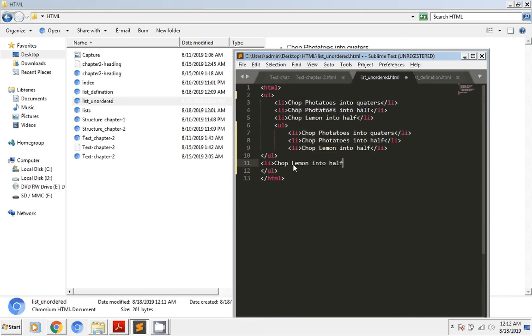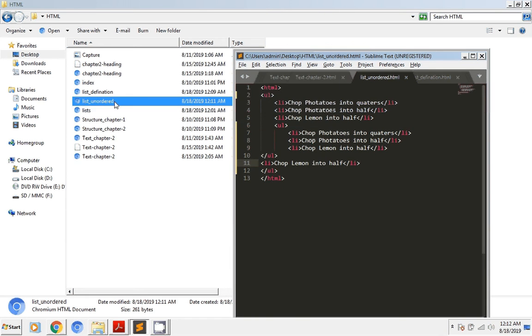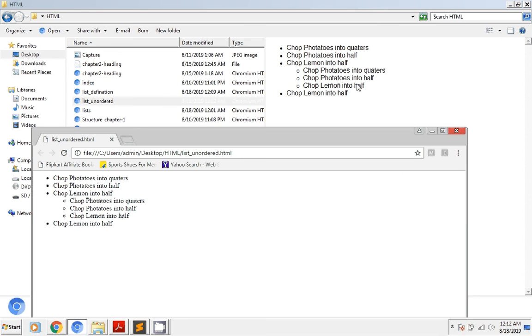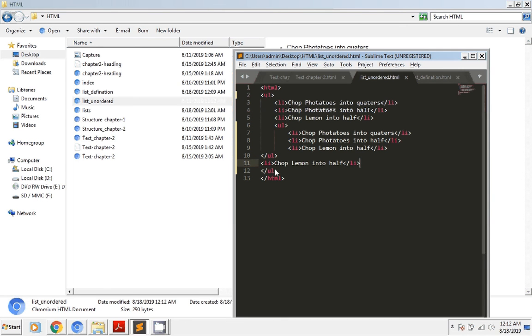Okay, so I will save this, and you can see now. See how it is. It is nested here, and the list item is also available here. So the list item and the unordered list, the unordered list is showing the bullets.